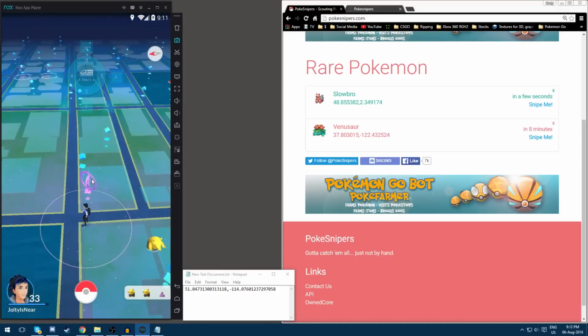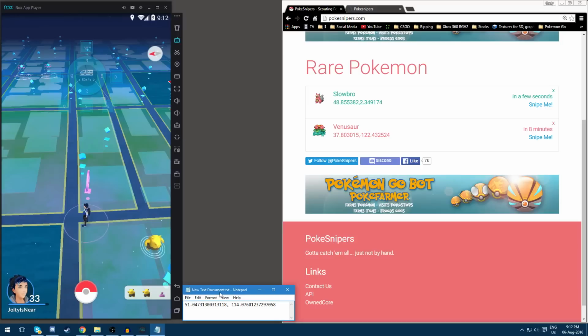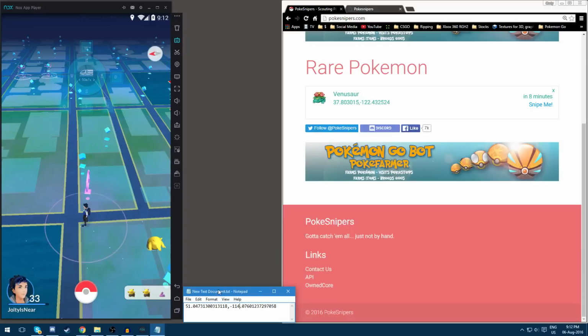You want to make sure you're really quick typing in the coordinates, because if you stay in the location where you teleported to get the Pokemon, you could have a chance of getting soft banned. You want to make sure your coordinates are open so you can easily paste them back into your geocode and get back there. And you don't want to move when you're catching the Pokemon.